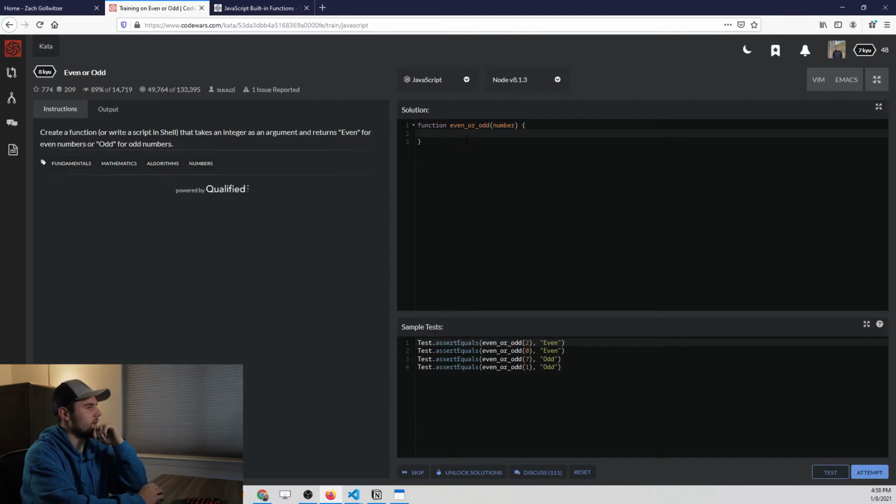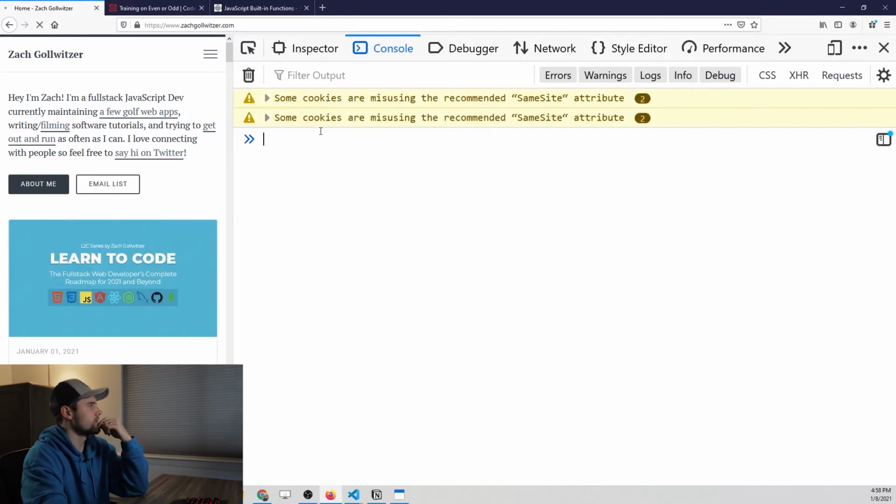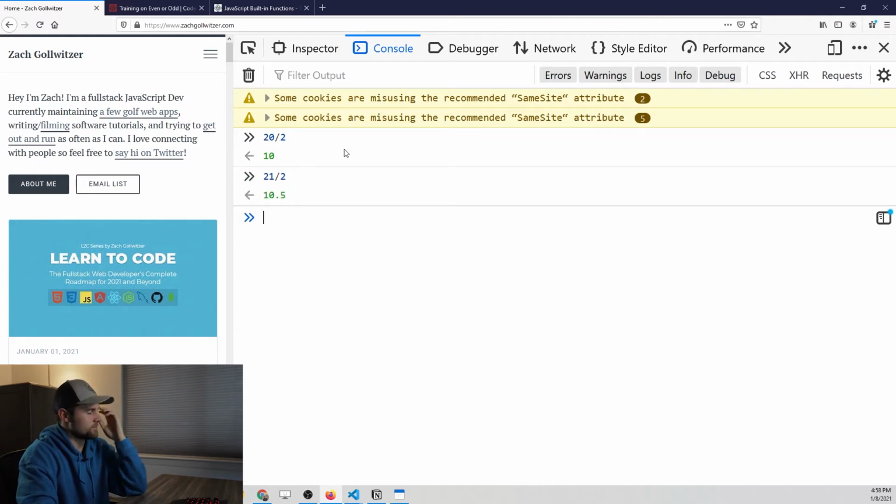Okay. I don't know what I was thinking here. So just divide it by 2, right? So let's go over to our little playground here and refresh, just so that we can test a few things out. So if we got 20 divided by 2, that comes out to an even number. If we have 21, which is odd, divided by 2, we have a decimal.